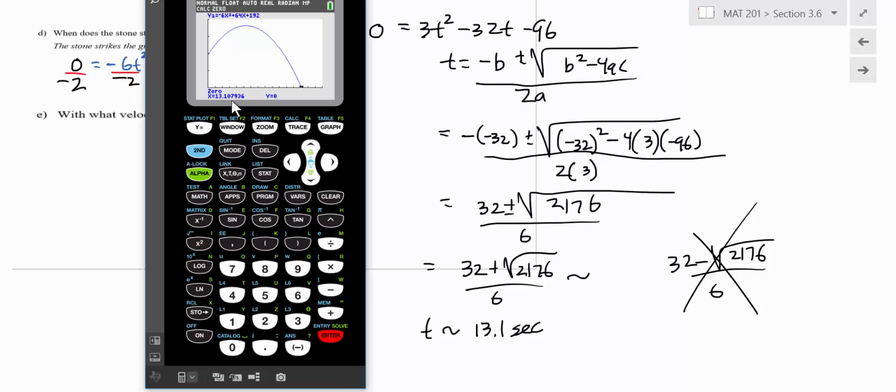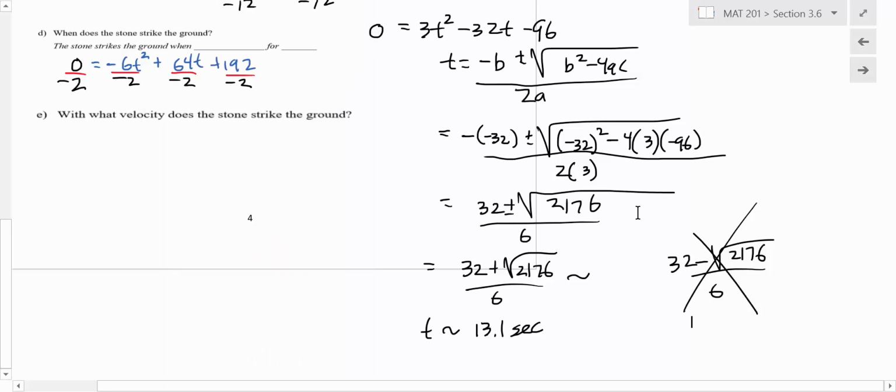So that's 13.1, that's what we got anyway. That kind of comes in handy. It keeps you from having to do the quadratic formula, right? So you can do zeros. If you need to make a note of that, it's second trace, option number 2. Then just get a left bound, a right bound, and it'll calculate it out for you. Is that good? You guys ever seen that before? Some have, some haven't. That's a nice thing to know for this class and for higher math.